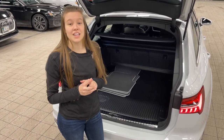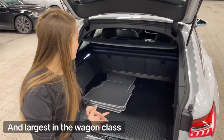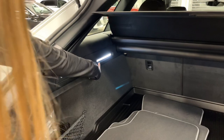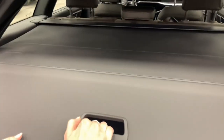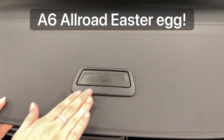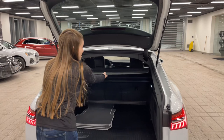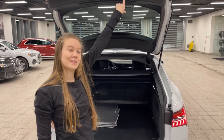It makes it completely customizable for anything you want to put back here. Another really cool feature is it has 30 cubic feet of storage back here, which is the same as the Q8. Another couple little things — you have your manual seat release right here, your grocery bag hooks, and your LED lights. And this is one of my favorite features. This is the privacy cover — it says Avant on it. And this one's pretty unique because it's actually power. So it's along this power rail here and when I put this down, you'll be able to see that it power closes it for you.